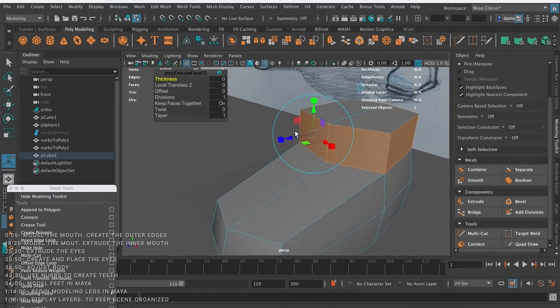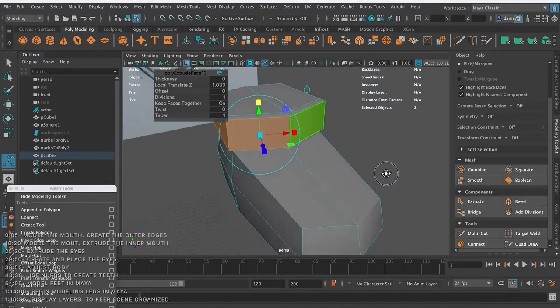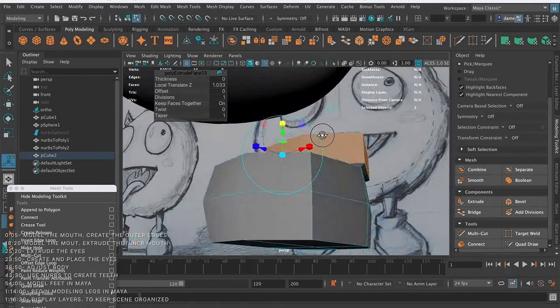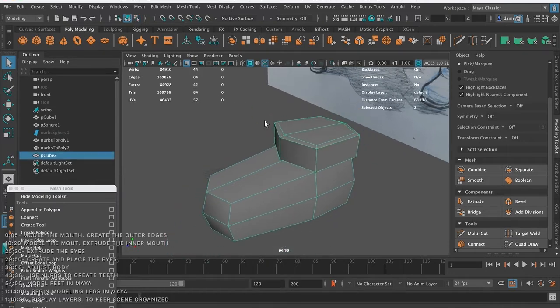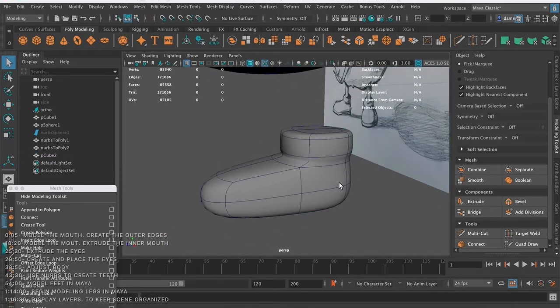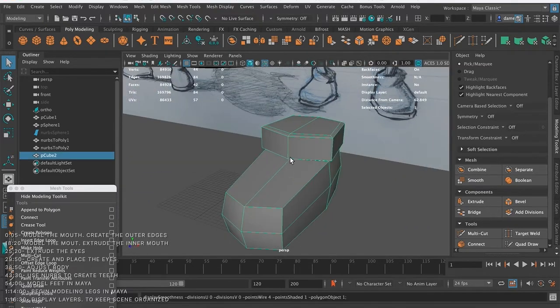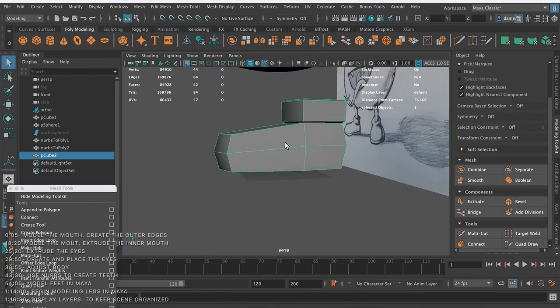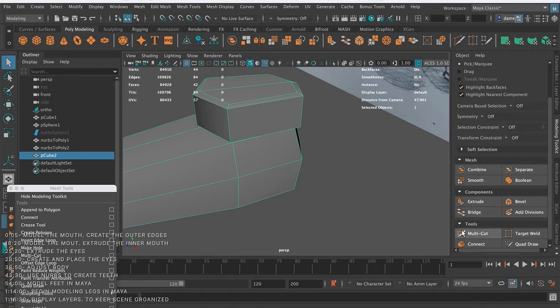And so I believe the blue arrow is going to be what I want here. So I just press extrude and then blue arrow, and it kind of pulls it out nice and uniform. I might do the green box to scale it in a little bit, and that mostly looks kind of okay. So I'll press Q and right click, go to Object Mode, press 3. So you can see that that collar is starting to kind of take form a little bit. We still got a lot of work to do on this, but it's coming together here. That 3 button, the 1 and 3 button, is just really paramount for getting this thing to work the way you want.